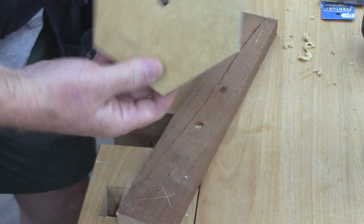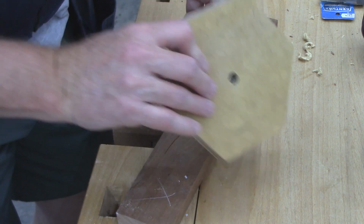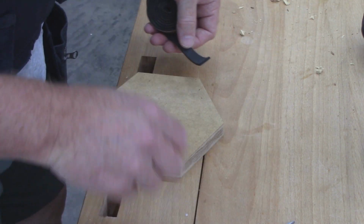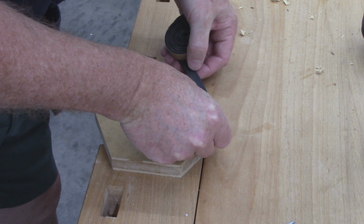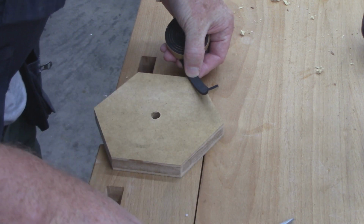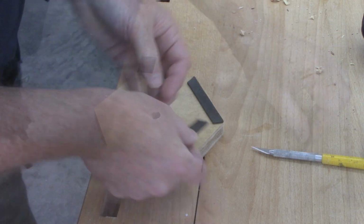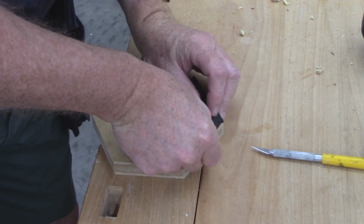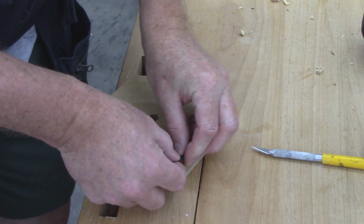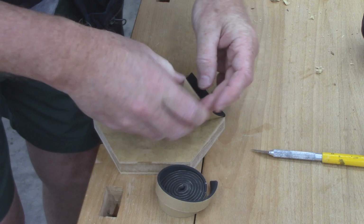So my 1/4 inch push to connect fitting is attached. And now what I want to do is put a perimeter seal around the back side with this closed cell foam. I'm just eyeballing this. And on these corners, I just want to try to compress it. It doesn't have to be exact.